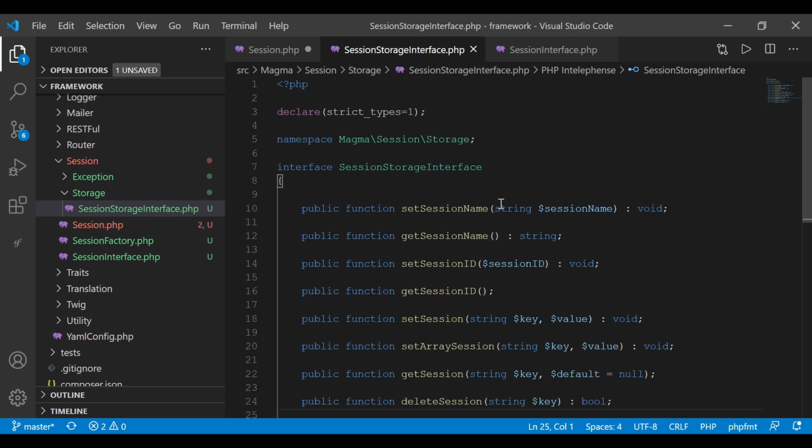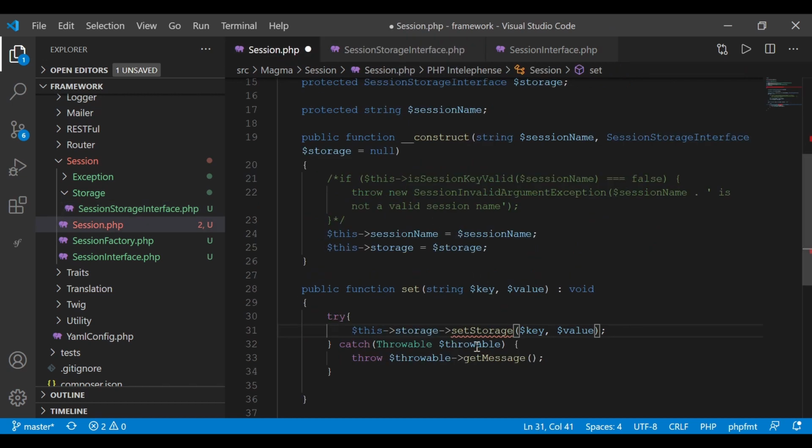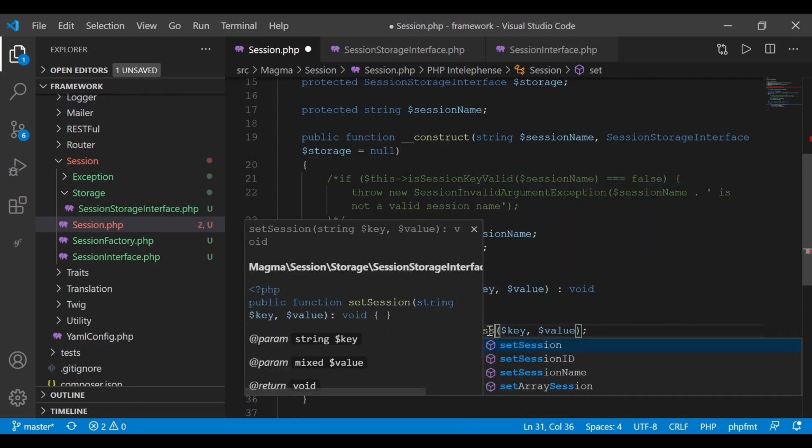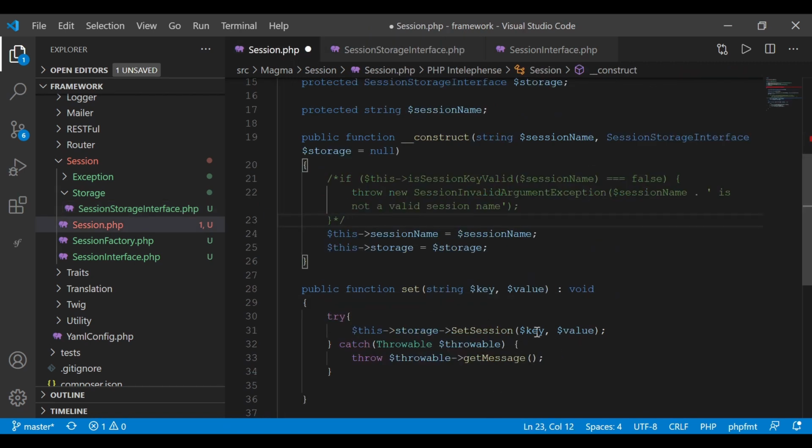This is the method that we've just called, set session, and those are the two arguments that we've just set within this class right here. Set, not set storage, it's called set session. My apologies. So set session takes in those two arguments, which is what we've just defined right here, right?